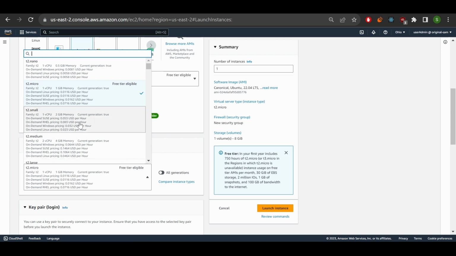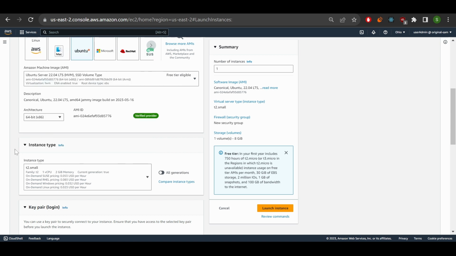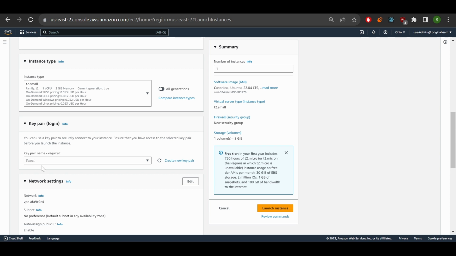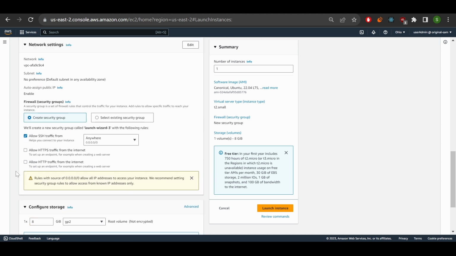We're going to go with T2 small. Same key pair. We're going to use an existing security group that I created for the SonarQube server.